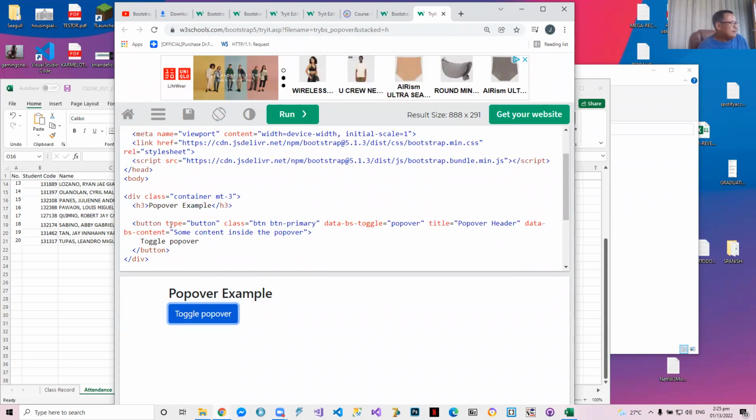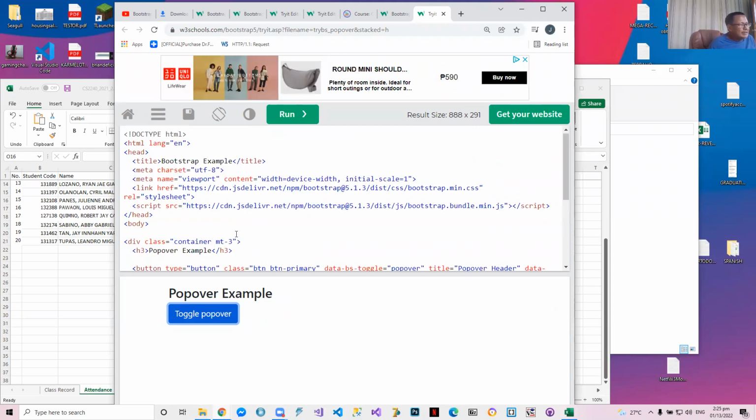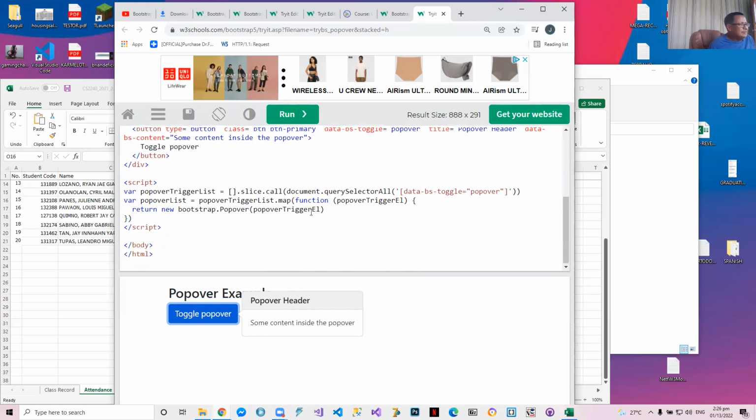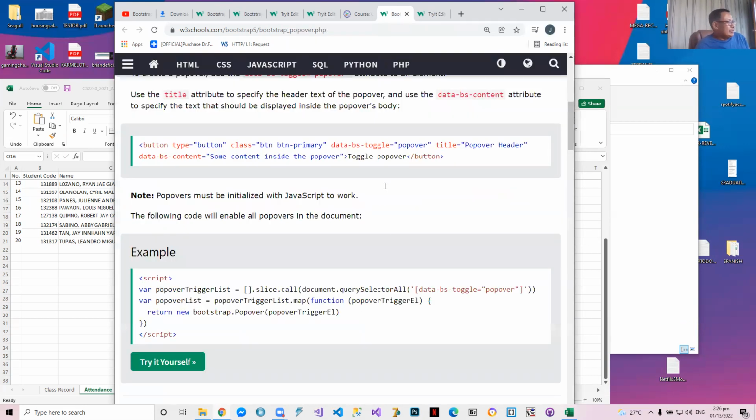Container 3. Pero ang pop over, walang target. Okay? Button. Content na kaagad. Okay? The main difference between a pop over and a modal is walang div target, no? Ito wala itong target, oh, look at that, no? Some content inside the pop over and then there's the header. Okay? Do you follow? But you will have to use JavaScript. Okay? Kailangan mo ng JavaScript ito. Ilalagay mo doon sa script tags. Okay? Any questions so far?